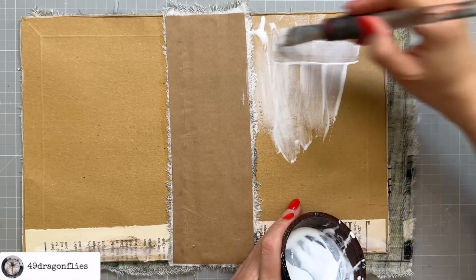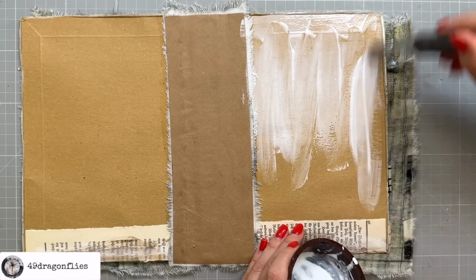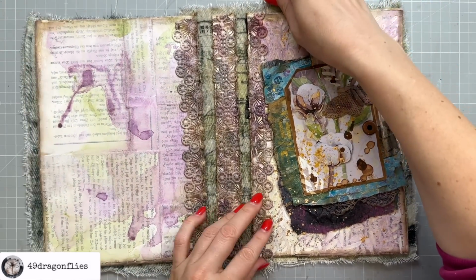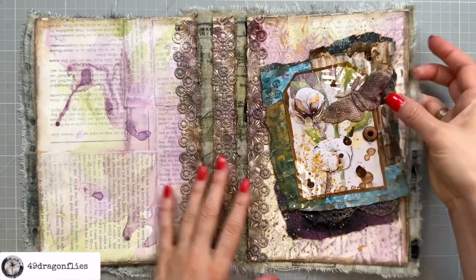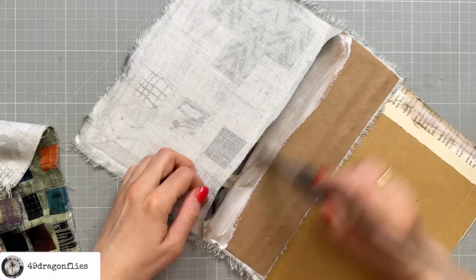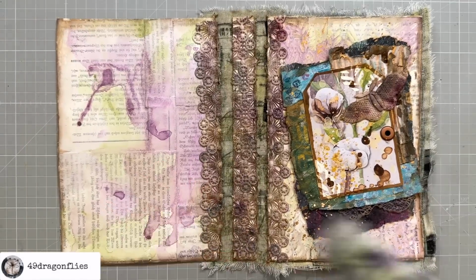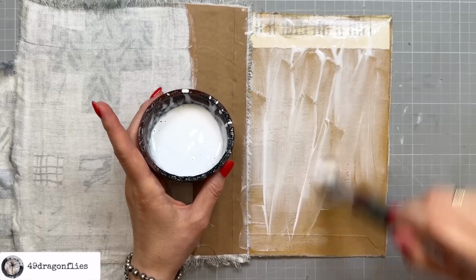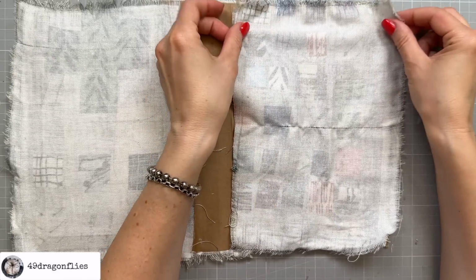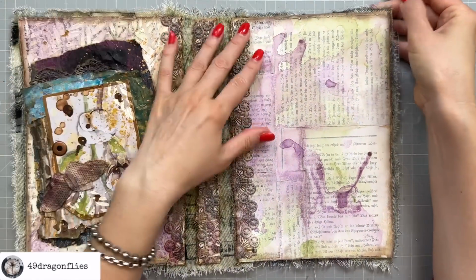There's always easy and complicated ways to do things, and a lot of times I happen to choose the complicated way. So then I'll do the same thing for the back side. Oops, almost put it on the wrong way. It's better to do it from the other side where I can actually see how much is peeking out.